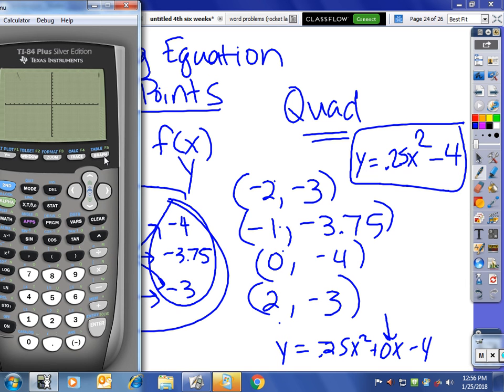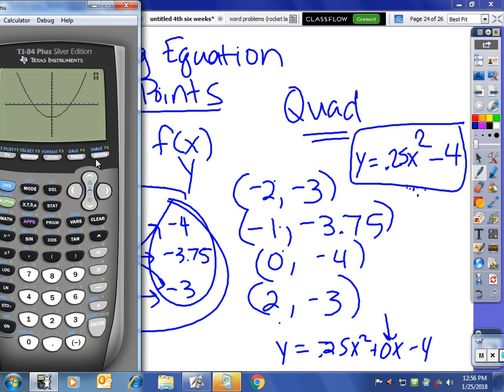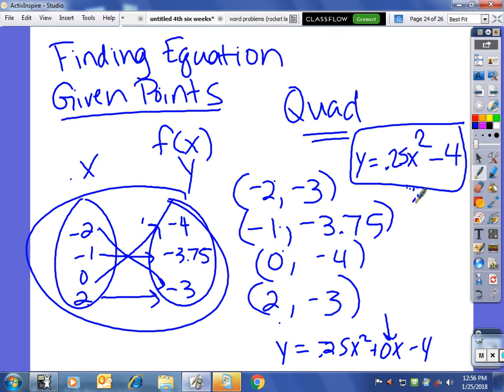So if they gave me these points and they wanted to know the picture or the equation, I could look at the picture and match it to the right picture. I could look at the equation and match it to the right equation. I could even find other points that are also on that function by looking at the t-chart. So matching equations to functions, you don't want to miss any of those. The calculator can do it for you.